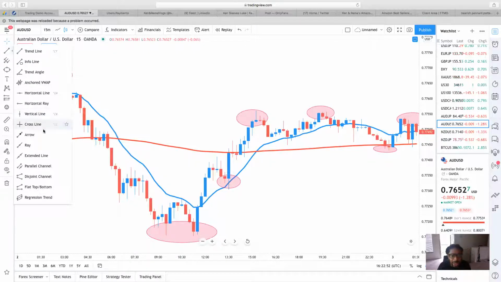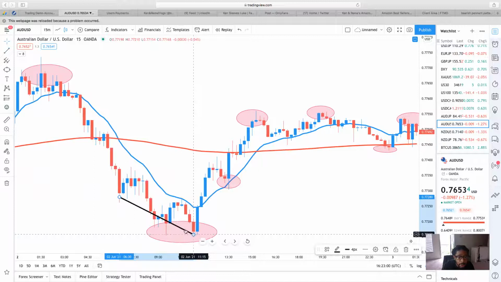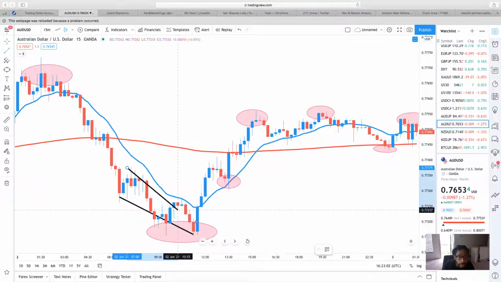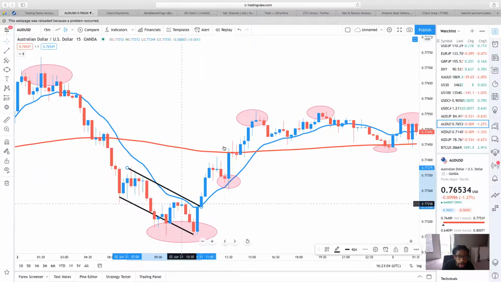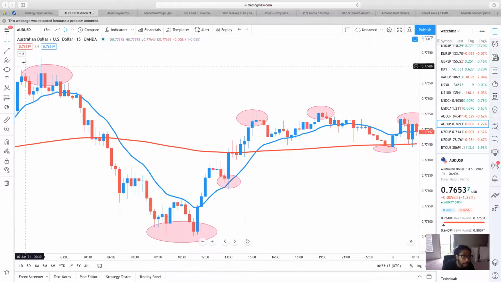Because you're not thinking of things like that. You're like, okay, let me just look for the flag pattern, or this pattern, or that pattern. Also, it's a wedge pattern. So it's a wedge pattern here, right? Which is a bullish flag, right? But we're not going to get into that. You go watch the videos for things like that. And then you had this teacup pattern right here, right?